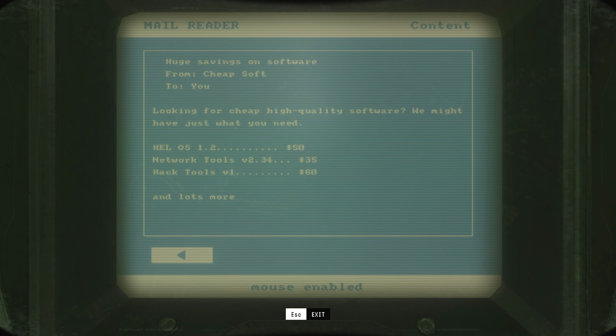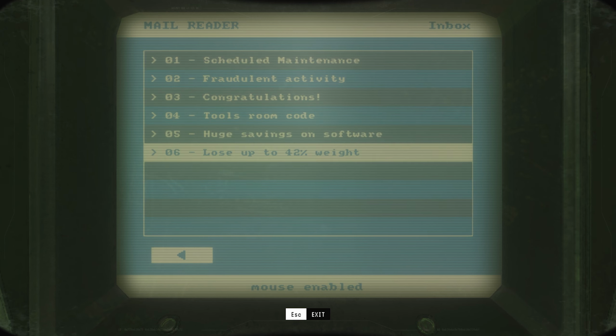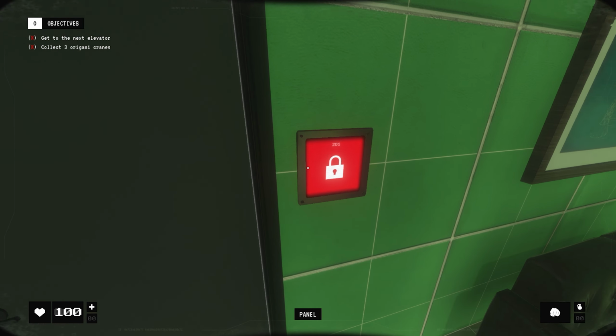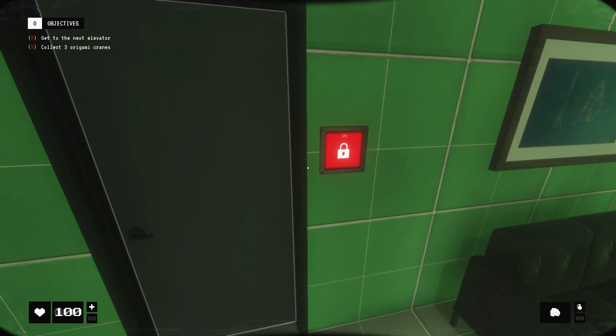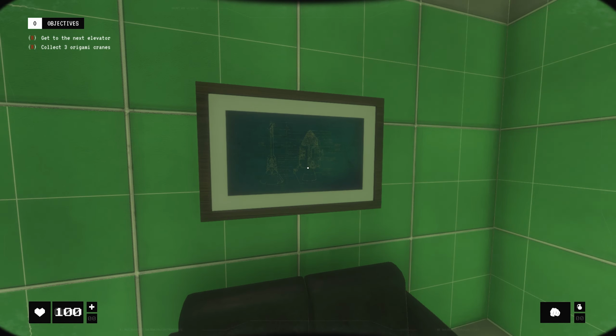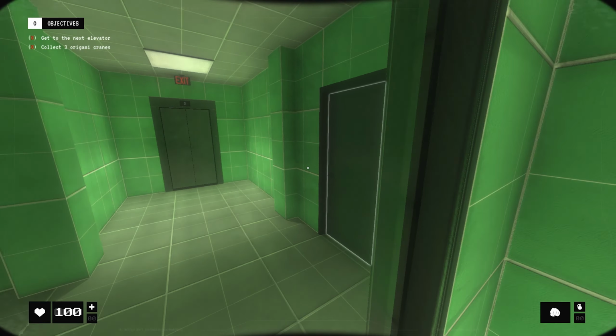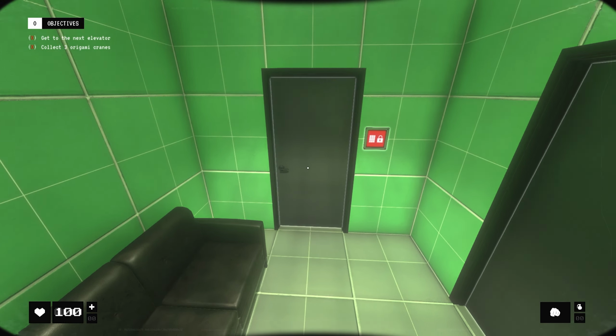Huge savings, look for cheap, high-quality software. So we got that there. 1, 2, 3, 4. Okay. I'm guessing that's the tool room, but let's take a look around here first. How come this is broken? Oh.